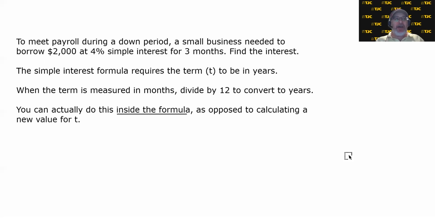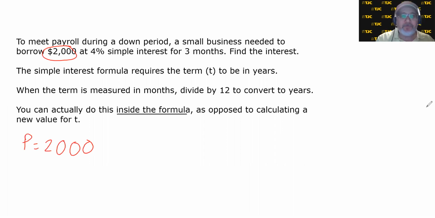The best way to avoid that is to try to put the entire problem down on paper first and then type it all in from beginning to end one time. So how would it look if we did it on this one? Well, first let's write down all our values. They're going to borrow $2,000, so that's our principal. P is 2,000. Our interest rate is 4%. Let's go ahead and write it as a decimal, 0.04.